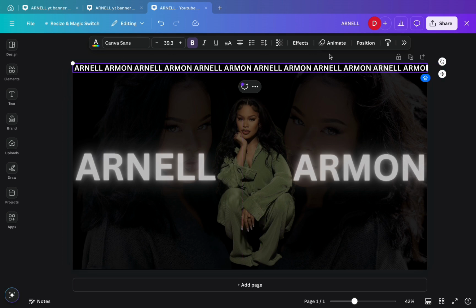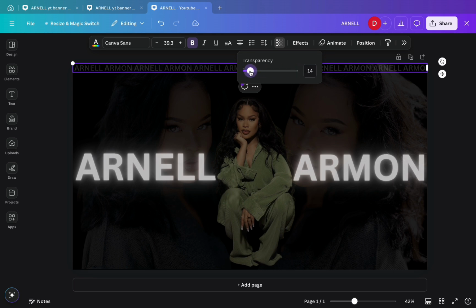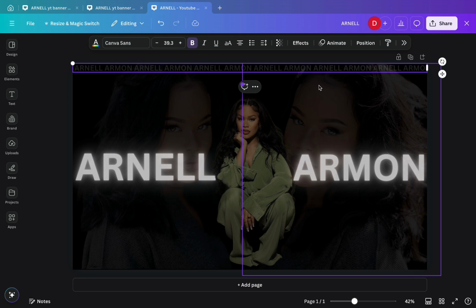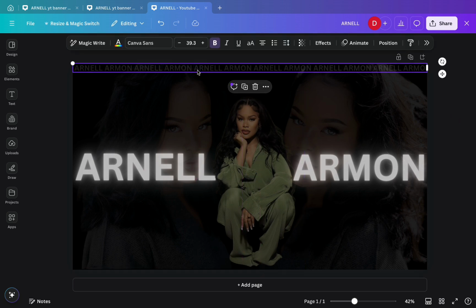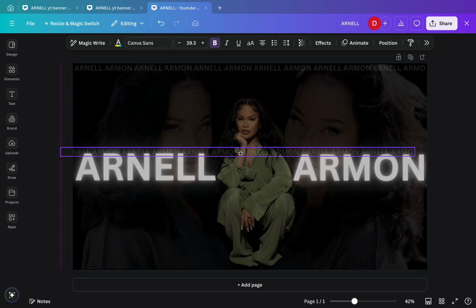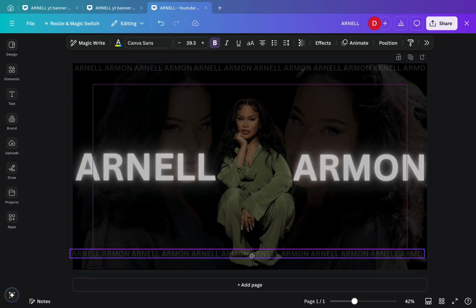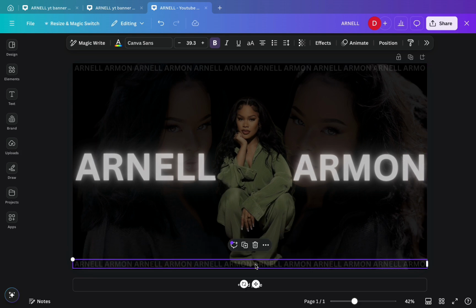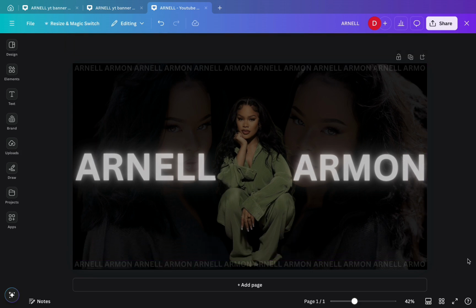And I'm also going to fade this out as well. And I'm going to fade this out to 14% like how I did the background. So you can barely see it, but you can see it enough and it looks good. So I'm going to duplicate that and I'm going to put it at the bottom so it's parallel. It matches. I don't even know if that's the right word. But yeah, it's mirroring.